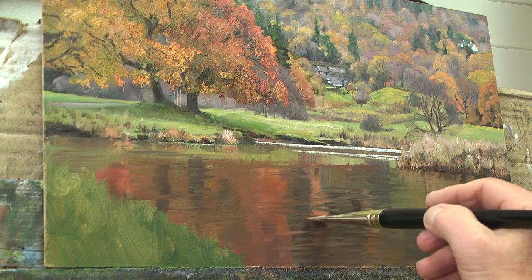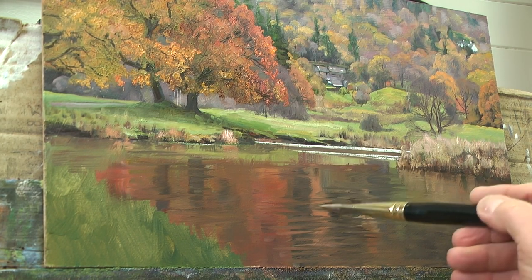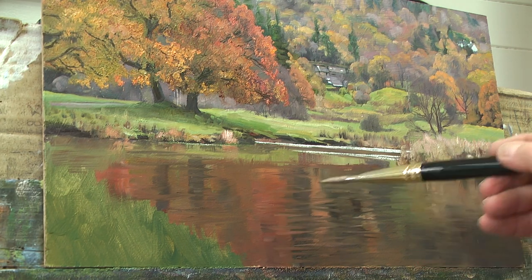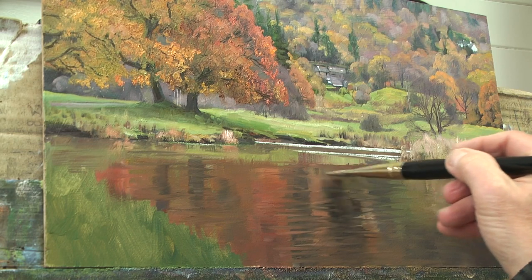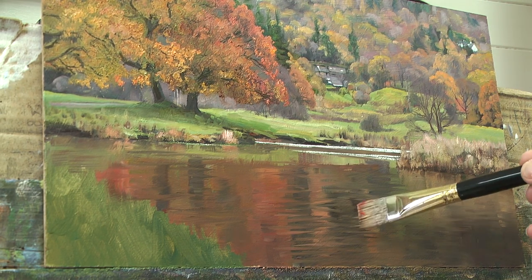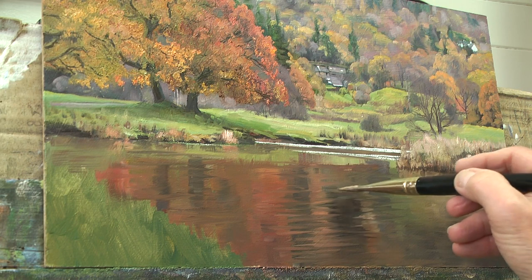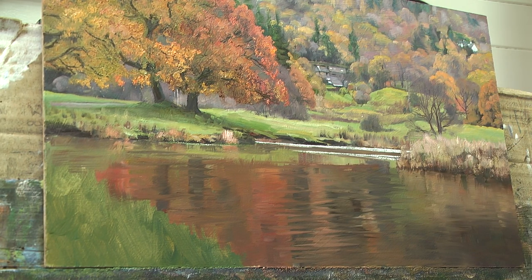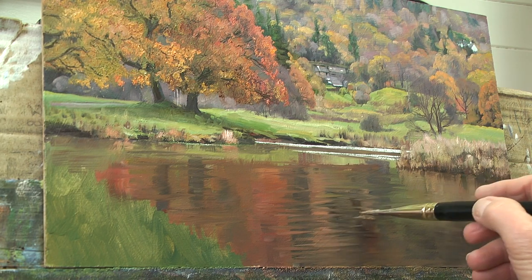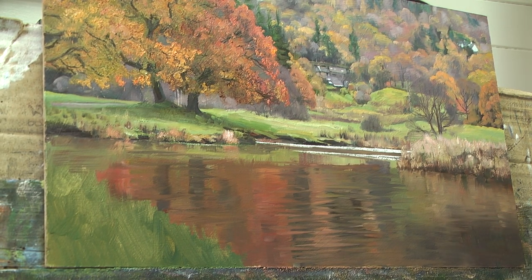This isn't so easy to do with a standard hog brush. You need a brush like this with a nice sharp chisel edge, and these brushes retain that edge. Beautifully made brushes by Rosemary. It's not far off now, getting this to look like water, I hope.